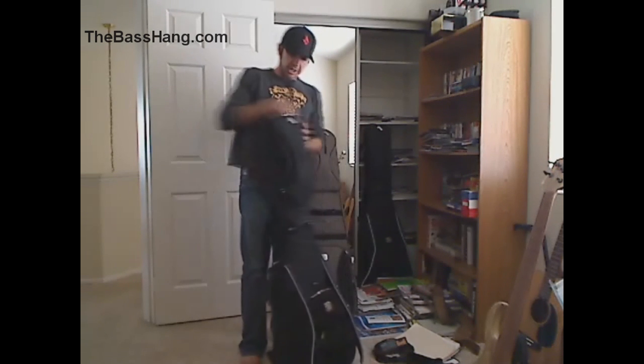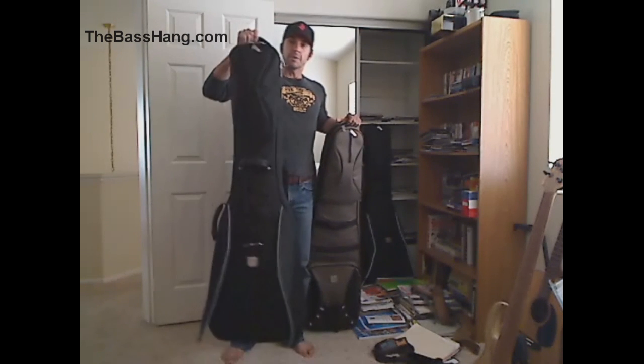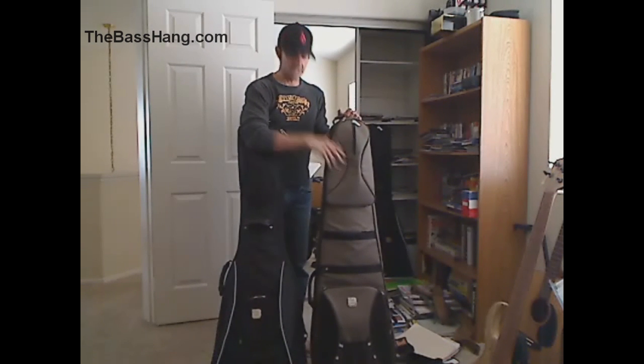So, anyways, those are the iGig gig bags. Again, the black one is the iGig G525. The tweed is the G515.